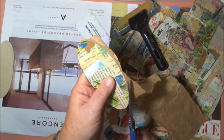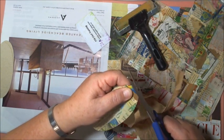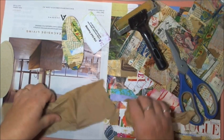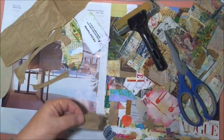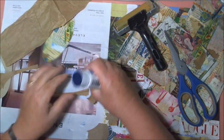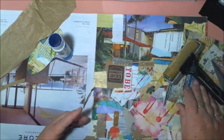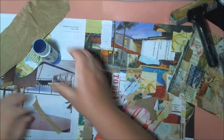Like I said, while I'm watching everyone's videos and watching the odd movie here or there, make some tags. Like I said, I'm not very good at cutting, even with a guide to follow. So I'll rip that off there, and this now will become a part of this. I do this as I go, because that way I'm not putting scraps back in. Where do you want to live? Help me out here. How about here? There we go. You can live there. Just push that down like that. Alrighty.